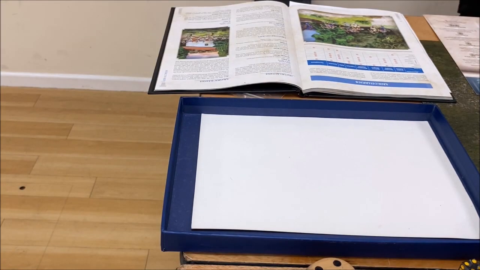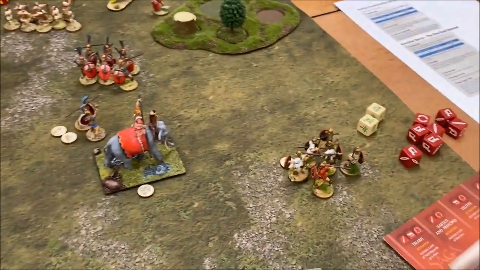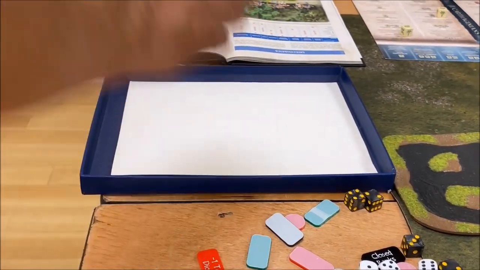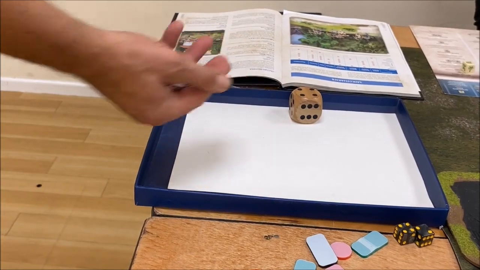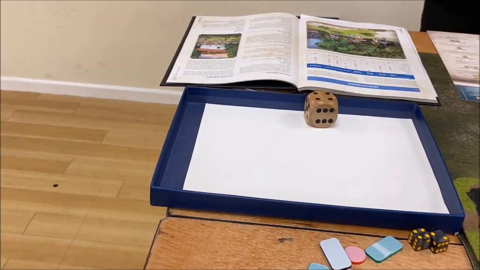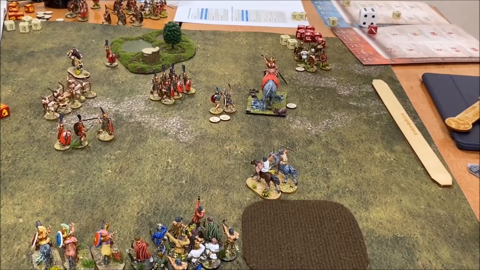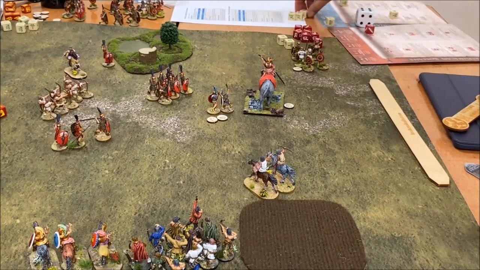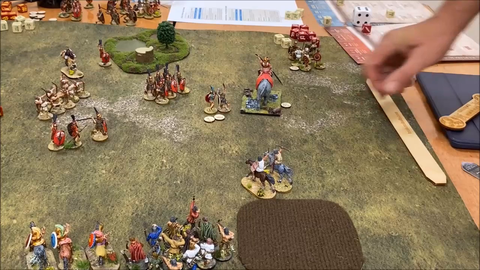I've got composite bow, and I'm going to shoot you now as well. So Wayne's just moved just there. Composite bow, 2 more. 4, 2, 1 hit. Saved it. Rest. Oh, you haven't used your cancel ability yet, have you? Cancel. So I'm going to rest them.